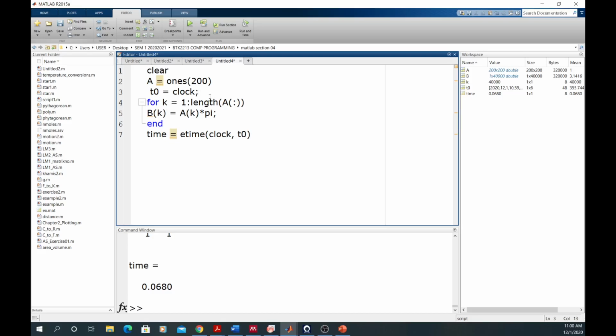So here we create the B matrix of ones, B equals A. Let's run again. Notice that initially it was 0.068. When I run, it decreases slightly. Now it is 0.054.